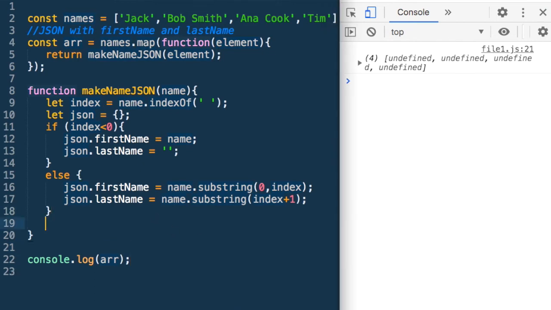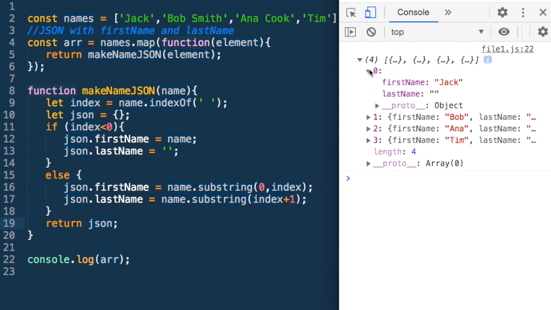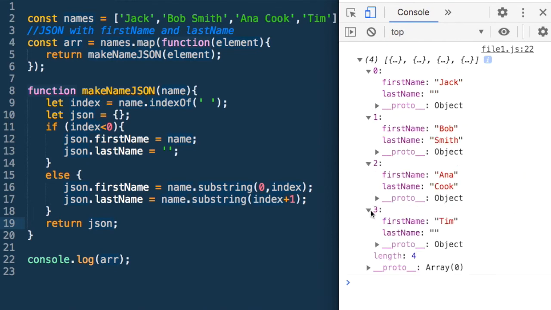Because we forgot a return JSON. So now when we look at it, we have gotten these 4 values: Jack first name, empty last name, Bob Smith, Anna Cook, and Tim, and last name as an empty. So this is what we were looking for.